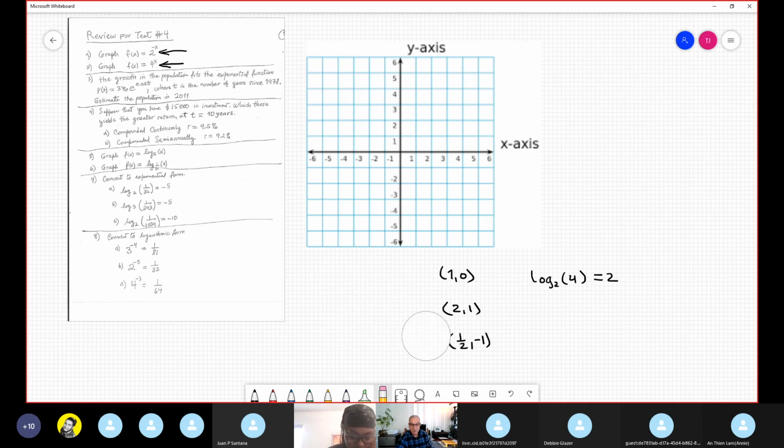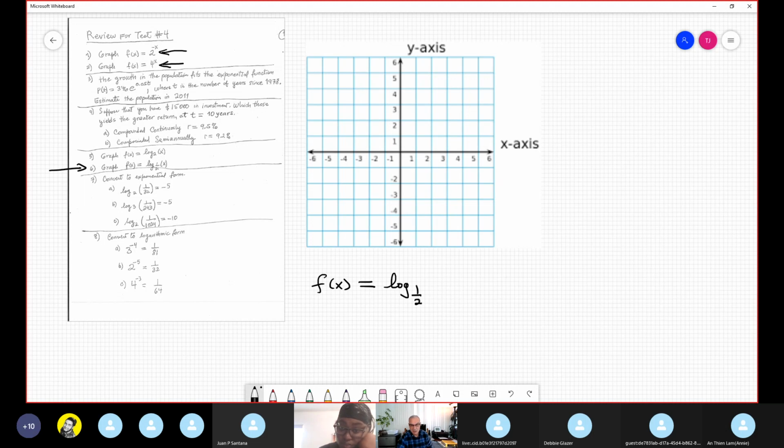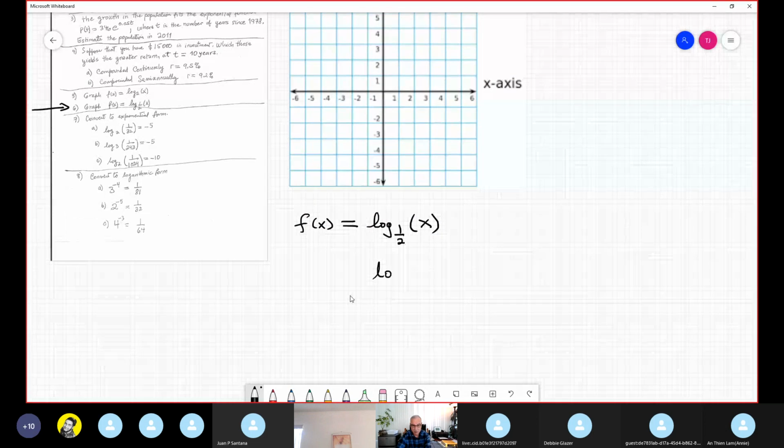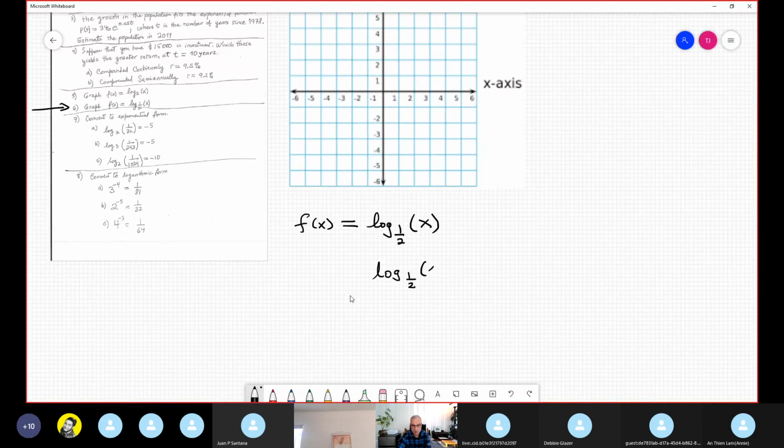The graph of the second case: function f of x equals, is equation number 6, sorry, now, logarithm base 1/2. So in this case, similar, except that now the base is less than 1. So if it is less than 1, I know that the graph is decreasing. It's decreasing. But again, the same idea, the famous 3 points. I know that logarithm of 1 is 0. Okay, we have logarithm with base half of 1 is 0.